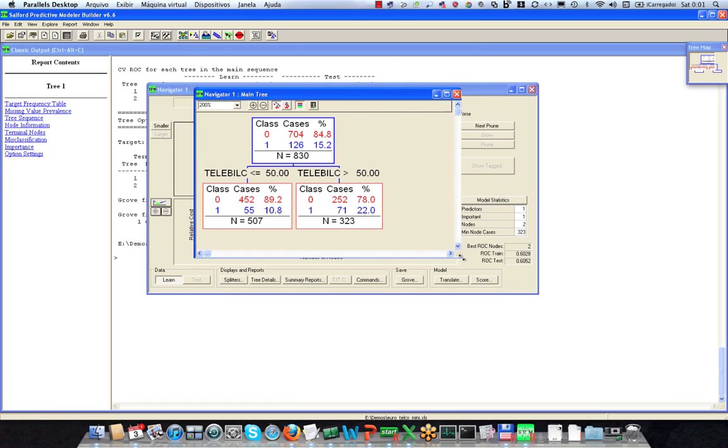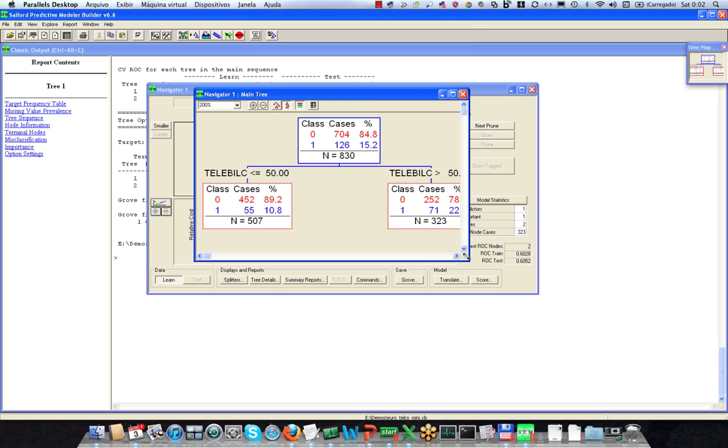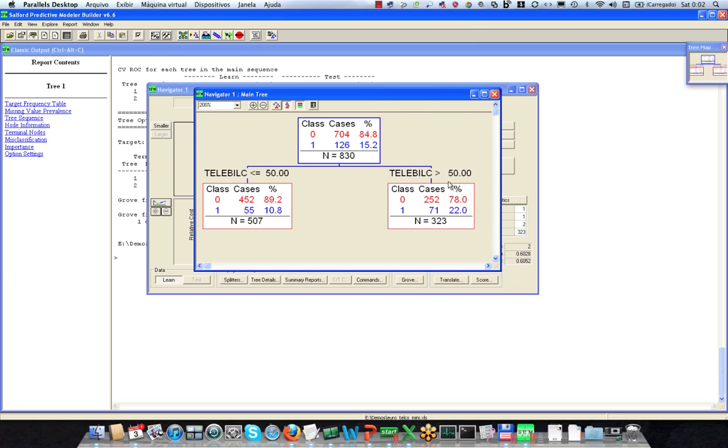what CART did is it looked at the variable telephone bill and it tried to find the value of the splitter, in this case the number that we're going to use here to make our dividing line.